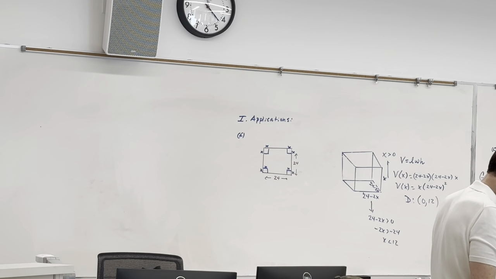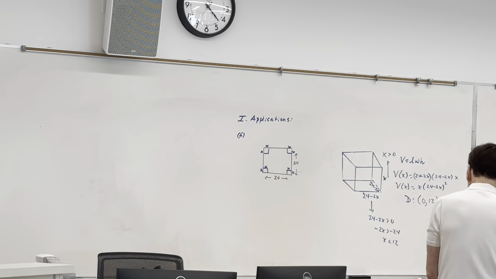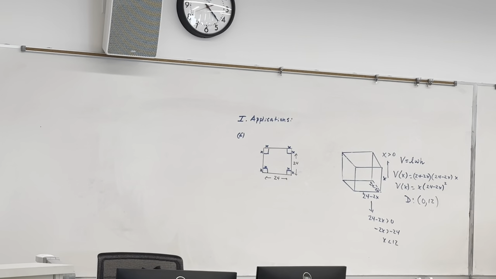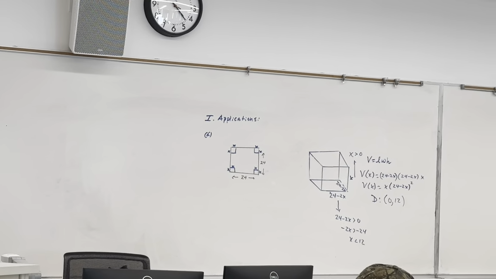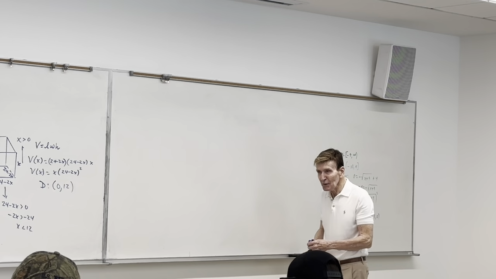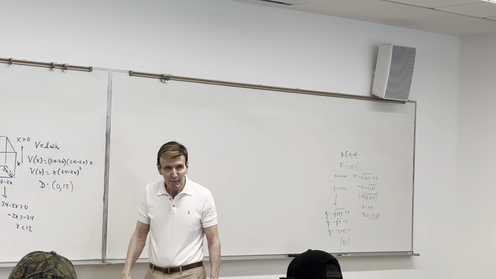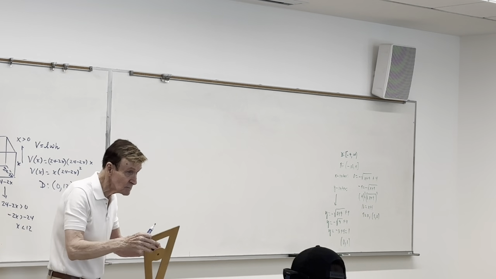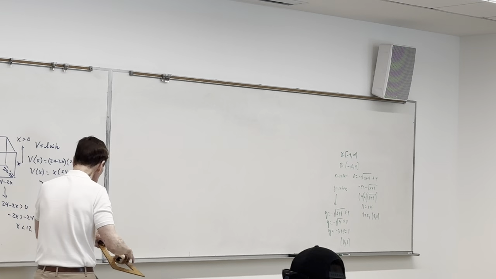Now, Philip, since you're close by, would you go down and read number 3 for us, and we'll take a break. So, number 3: an open box with a square base is required to have a volume of 10 cubic feet. Then express the amount of material used to make such a box as a function of the length of a side of the square base. Beautiful, beautiful. Read that to me one more time, and I'll stop you at various places to close this down. So, an open box with a square base is required to have a volume of 10 cubic feet.